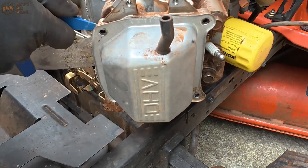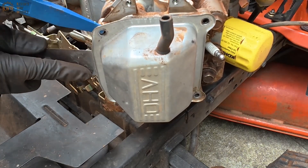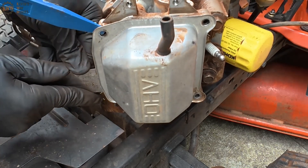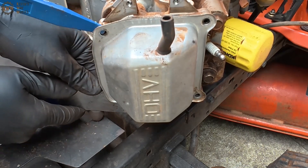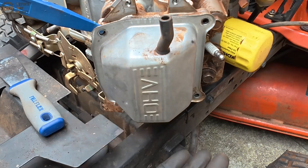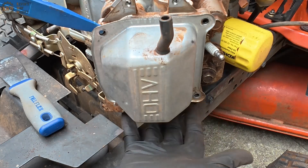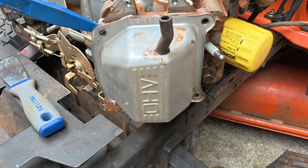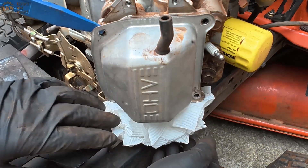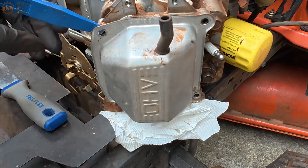So you see we've got that partially opened up there. And don't forget, there is oil in here. So make sure you have something under it to catch the oil. I'm going to put this bucket under here, and I'm going to get a rag and put it right here, just to catch any oil that starts to come out. Got a little paper towels here — might need something a little more substantial than that, but we're going to go with that.